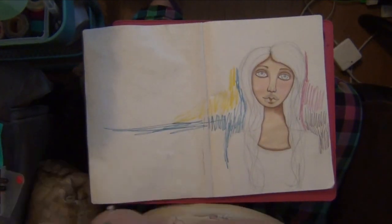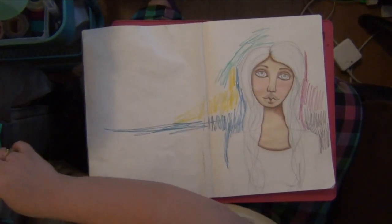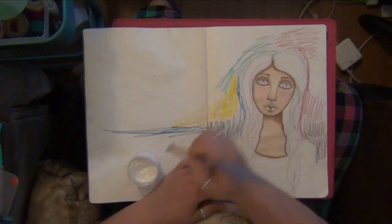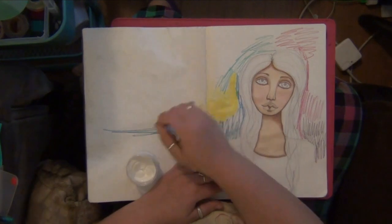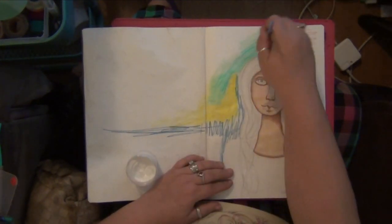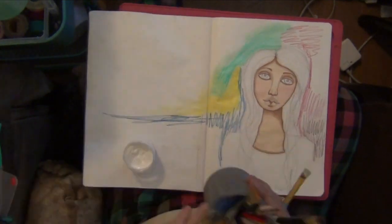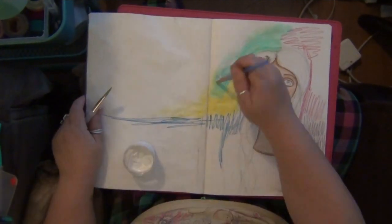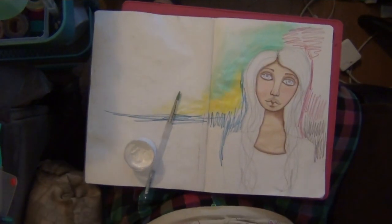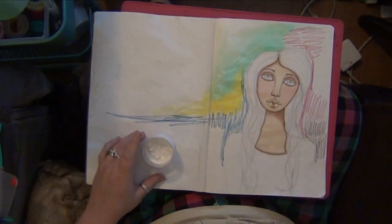This is a technique that I saw on a YouTube video, and it looked really cool, and I was excited to try it. I can't remember whose video I was watching, but she gave a shout out to Jane Davenport for having the technique on her video first. So shout out to Jane Davenport, her technique here of using the gesso to activate the Inktense pencils.